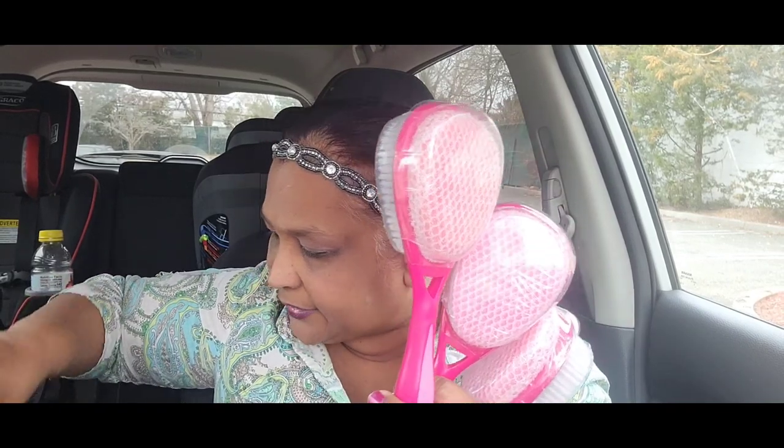My biggest finds were these — I hauled quite a few of these. I got one for each and every one of my family members. This is from Target — it has a brush to scrub yourself and a loofah type thing on there. I got this one for my son, one for my daughter, and one for my mom. Then I got two extras. When I see these brand-name things at Dollar Tree, I grab several of them.